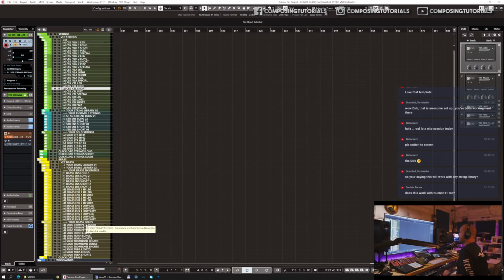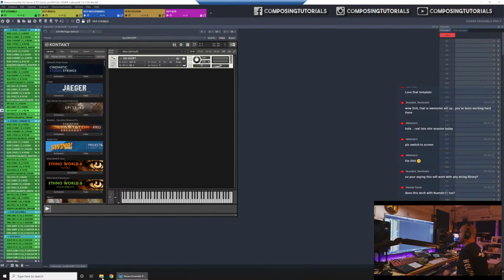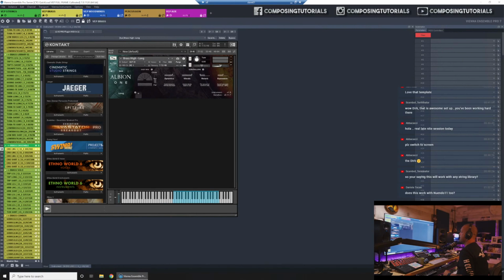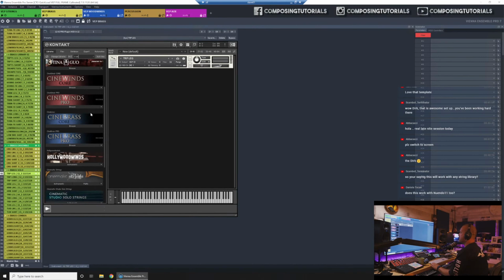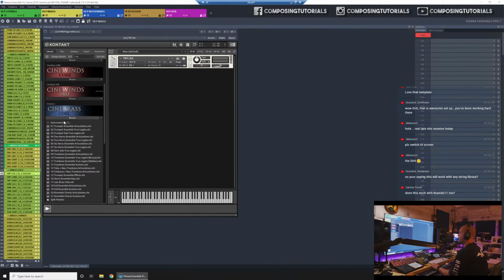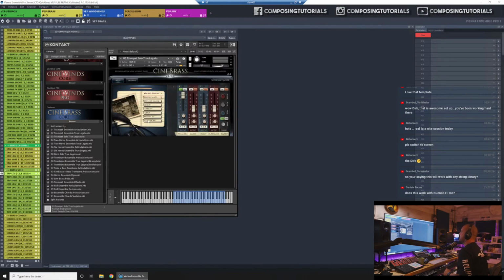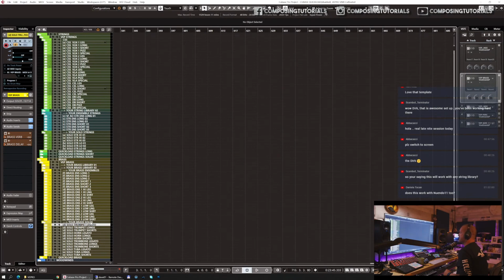Then we had the brass. Let's say we want to utilize a legato solo trumpet. Let's go into our frame here. Go to the solo trumpet and let's load. I happen to have Cinematic Studio Brass on here as well. Or maybe let's use Cinebrass. I don't even know which the latest instrument version is. 1.7 or the instruments. Trumpet, solo, legato. So let's load the Cinebrass, legato, trumpet, solo, legato.